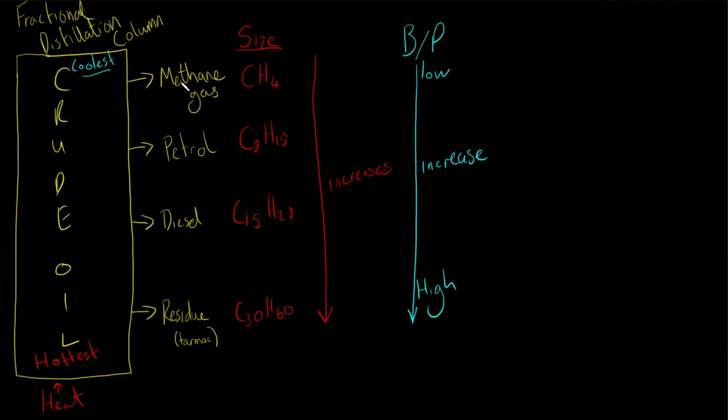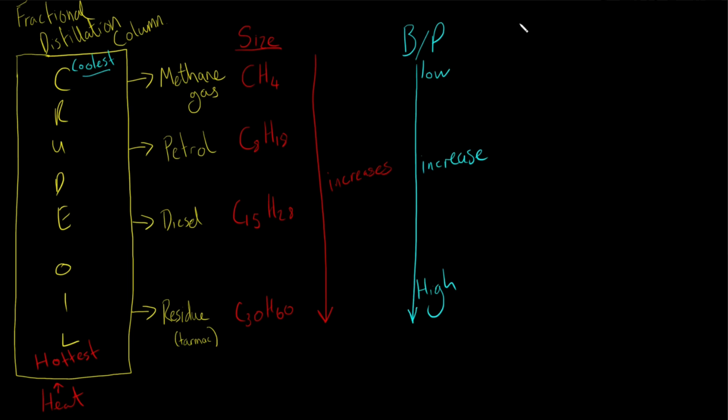And again, let's go back to what I said before about just remembering two fractions. If we remember that methane gas is produced at the top, the coldest region, and residue at the bottom, then that makes sense with remembering our boiling point. Methane gas is a gas at room temperature. It boils at something like minus 160 degrees. It's going to have a very, very low boiling point. Whereas residue or tarmac, stuff that we use on the road, that's not going to boil very easily. You don't want a road that's going to boil away on a hot day, so that's going to have a very high boiling point. So again, if we just remember these two fractions, we can infer most of our trends.